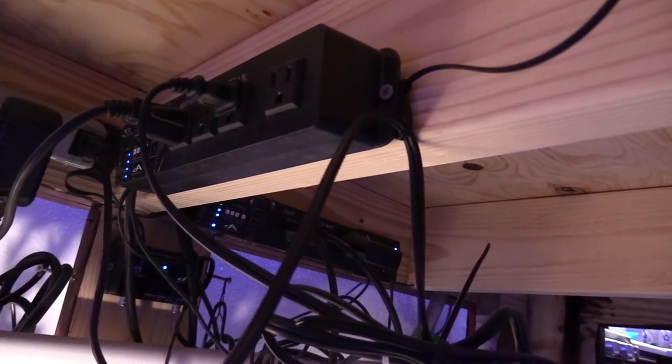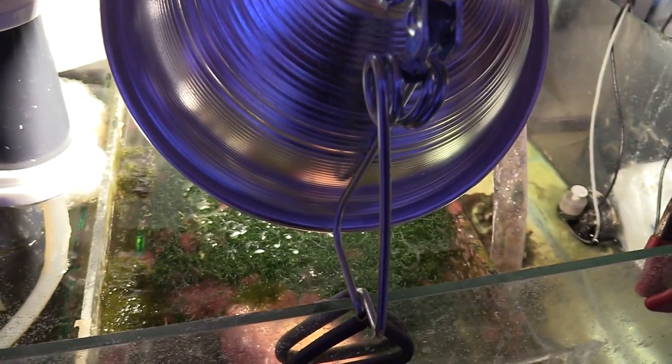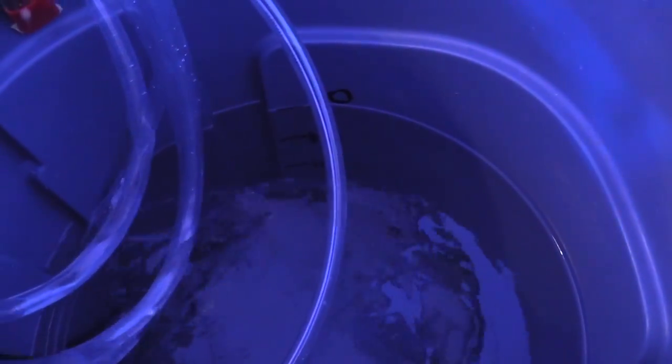Just make sure you buy the right bulb for your lamp. It tells you what size, the maximum wattage you can use. You can pause that and it'll tell you which ones you can use. Just follow the directions so that way you don't have any type of fire or anything like that. Make sure you're home when you first set it up to make sure everything is good. Another thing — I zip stripped my cord up to the top of the stand so that way if it did get knocked down for whatever reason, it wouldn't fall into the tank.